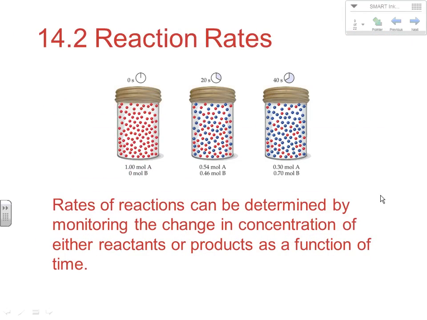Section 14.2 is really where we get into more math ideas related to this, dealing with reaction rates from a mathematical point of view. Rates of reactions can be determined by monitoring the change in concentration of either the reactants or the products. As you're consuming reactants, their concentrations are dropping; as you're making products, their concentrations are increasing. You can gauge how fast the reaction is occurring by looking at how fast concentrations on either side are changing. Rates always deal with something changing in a given amount of time — it's how much your concentration is changing as a function of time.